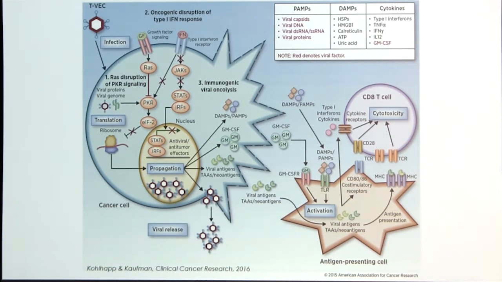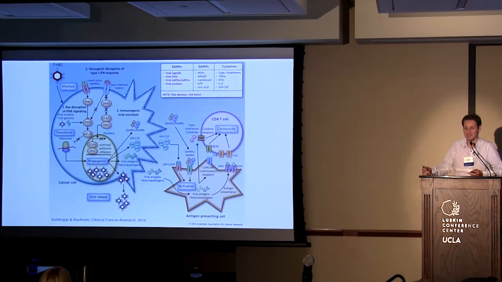There will also be production of DAMPs and PAMPs, so immunogenic molecules that are derived from the cells or from the viruses. And all these signals will be recognized by dendritic cells, and dendritic cells will integrate the signal. They will be really activated through the TLRs. They will present the tumor antigens on the surface and activate T cells. So oncolytic virus is exactly the type of immunotherapy you want. So then it has to work.